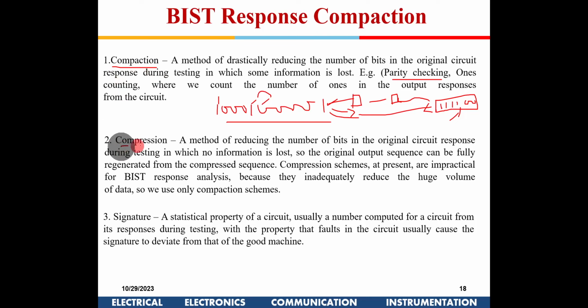The other thing is compression, right? All the test vectors, you can run a full test, and the entire data will be compressed and saved, like you have a zip folder and things like that, so that later on, if there is some mismatch, you can recall that particular data and do a further analysis. But this will require more memory space, so these things are not done at all, and even this is not done these days. Compactization also takes a lot of time.